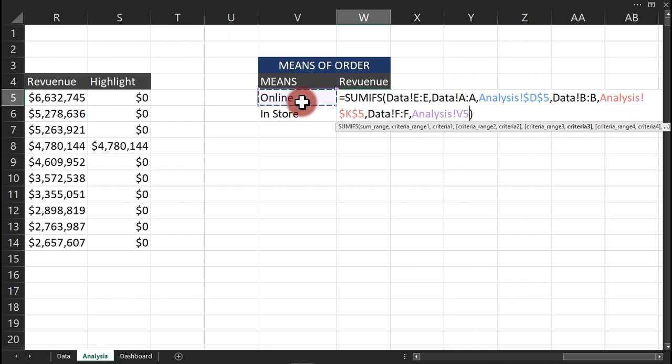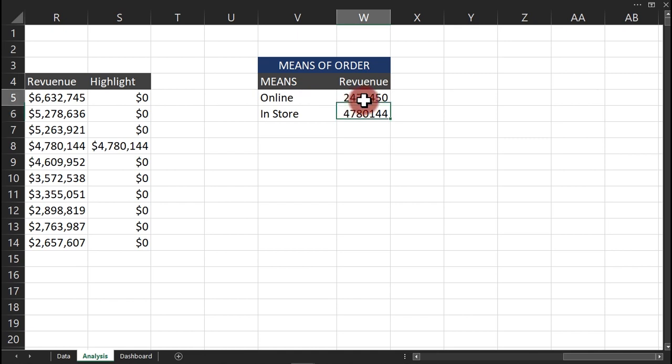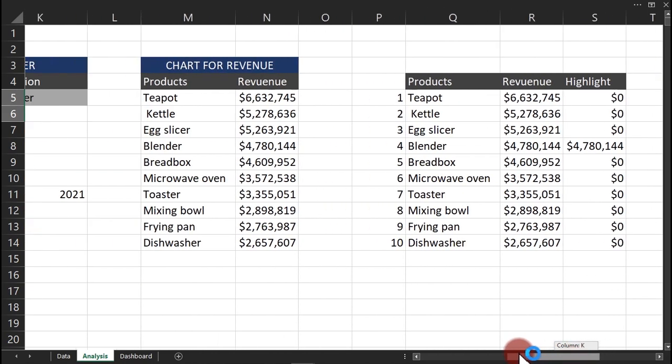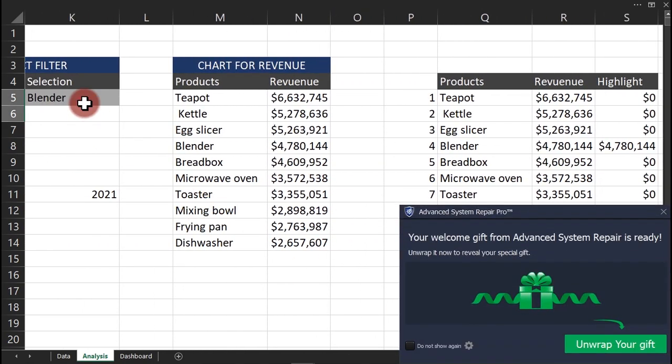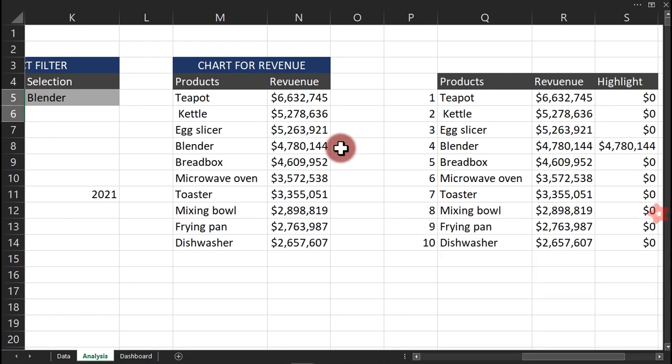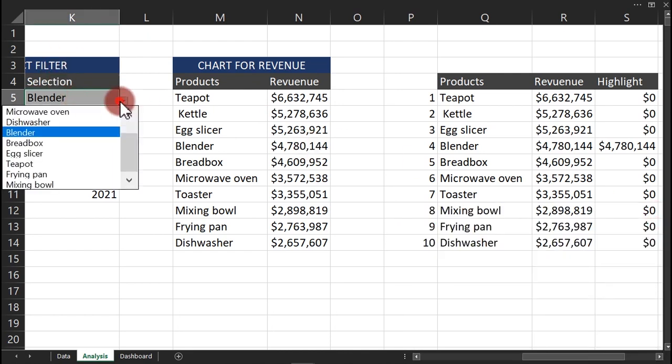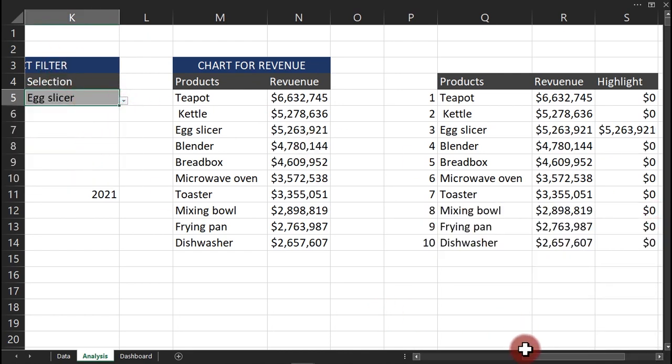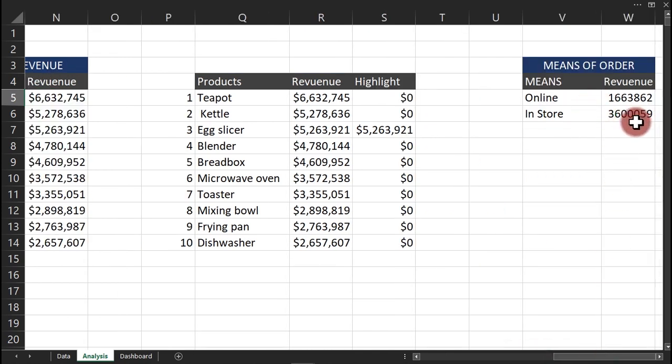So don't lock it down because we are going to copy it all the way down. So hit my comma. Now I'm just going to copy this and you can see what it is. If I go back to this particular part right now and change it from this product to this product, that is going to change the value I have right in here as well.